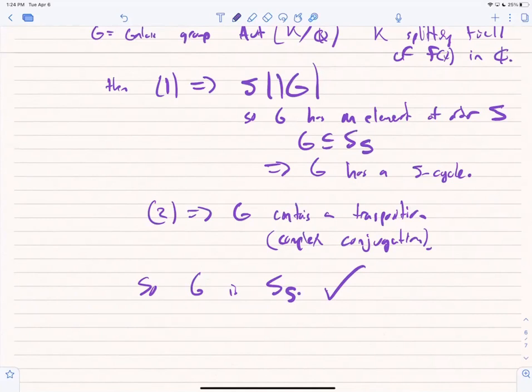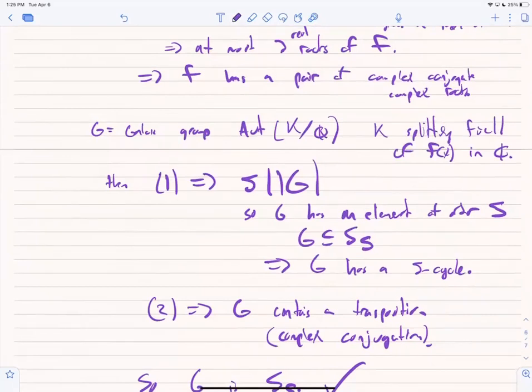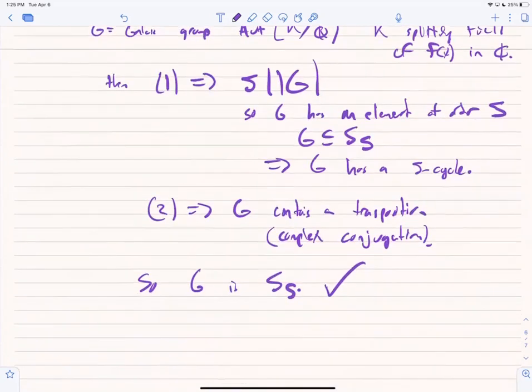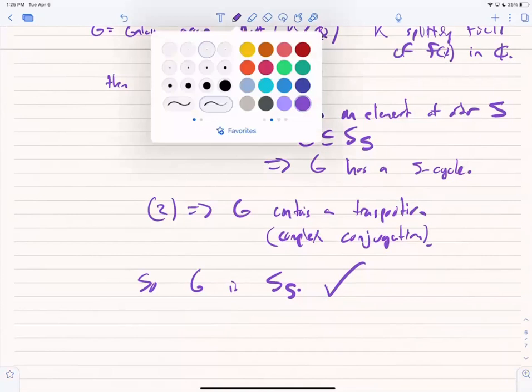But being able to do reduction mod P is much more powerful because there are many more primes, and there are not the same restrictions. Arguing with real numbers, you're only going to get elements of order 2 in the Galois group, because the Galois group of the complex numbers over the real numbers is generated by complex conjugation, which has order 2. So you can only use the real numbers to get a transposition at best, or a product of transpositions. Whereas using different finite fields, you can get other interesting cycle types. Okay, so that's that example.